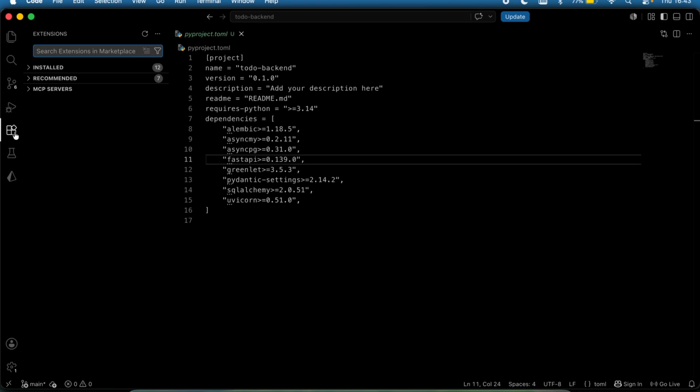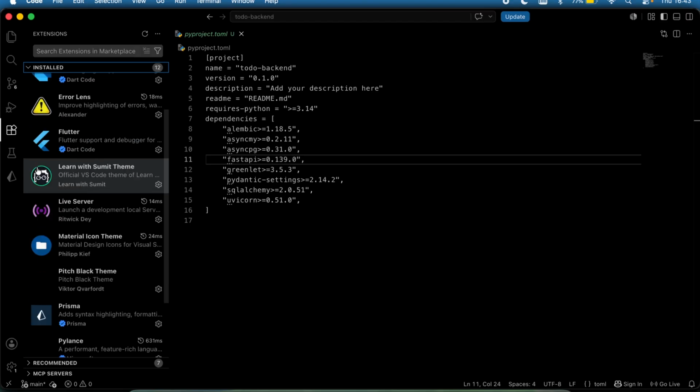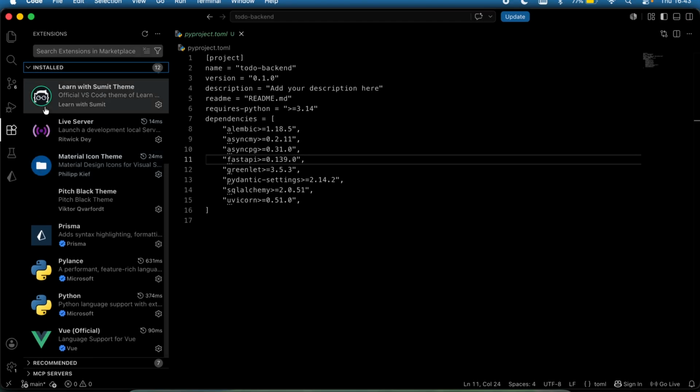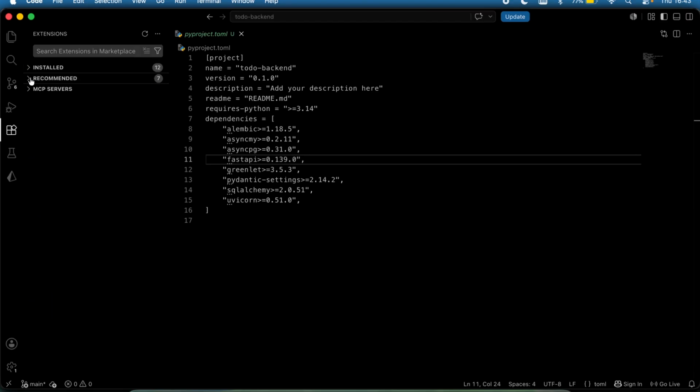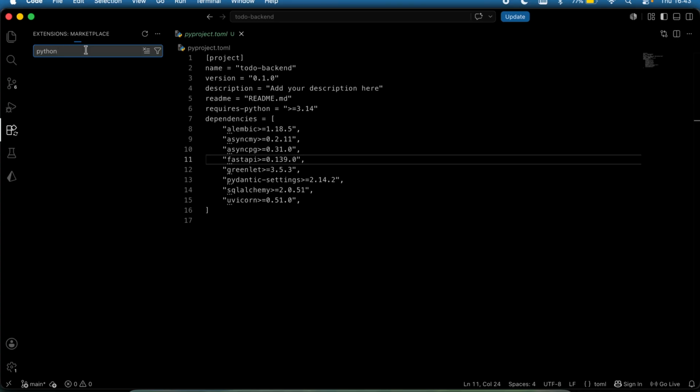Click on that, and you can see some extensions that are already there for me, that's for my IDE. Then moving down, you can see some extensions that are recommended and stuff like that. So what you just have to do is to come to the search right here and search for Python like that. It's going to search the marketplace and pull up some extensions with the name Python.